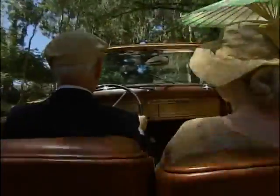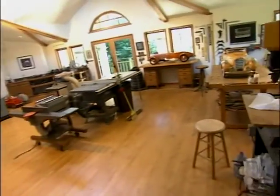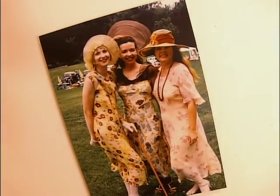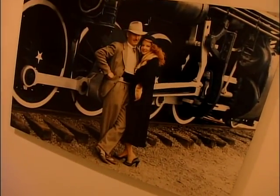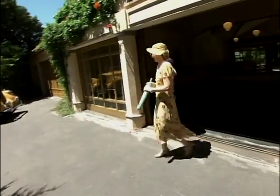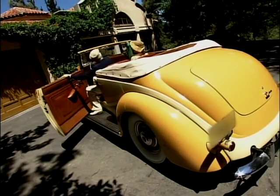It was Michael's love of vintage automobiles that inspired him to make toy pedal cars. He has a workshop behind the garage for his classic car collection. Every aspect of their life is influenced by the 1920s. I was inspired a lot by early films, which I started watching when I was pretty much a preteen, and then I collected vintage clothing and loved sort of the fantasy element of it. The idea of stepping into another reality and just playing in it is something that I've always enjoyed to do. I think that's part of the attraction. And this was a wonderful era, really, in a lot of different ways.